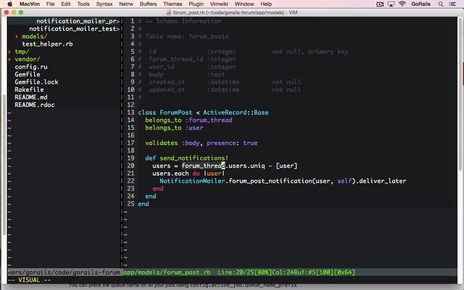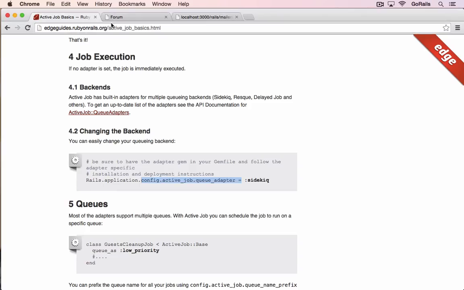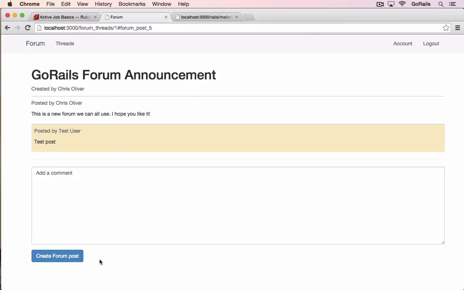So imagine your forum thread users list is 100 users. Well, if you have to send 100 users 100 emails, that is a ton of work. And when you click submit forum post, that is going to take a very long time, and you don't want your user to be waiting around and worrying, like, did that post? And then if they worried when they clicked the button to create their post and it took 5 seconds, they might submit it again, and then you've got to send another set of 100 emails, and people get duplicates and all that.